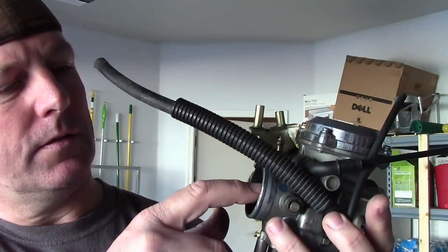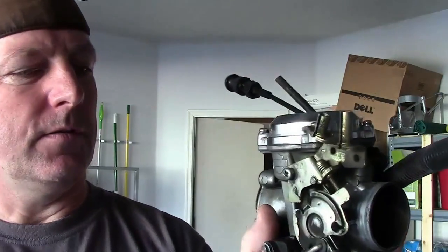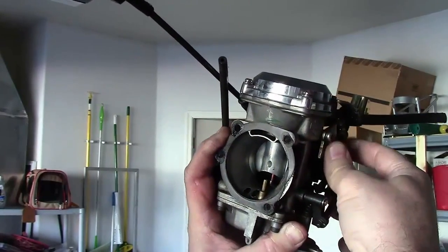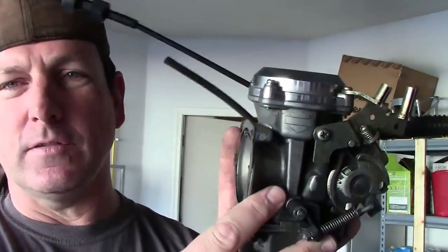Now if you are ever going to try and do this on a regular Harley carburetor, and I have my old carb here, this is the old Harley carburetor. This is really old. This is off of my original carburetor off of my 97, and I don't know if you've ever seen how any of these work inside, but this is called a constant velocity carburetor, or CV carb, by, I don't even know how to pronounce that, Kynan or Kaihen or something like that, but this is the factory carb.